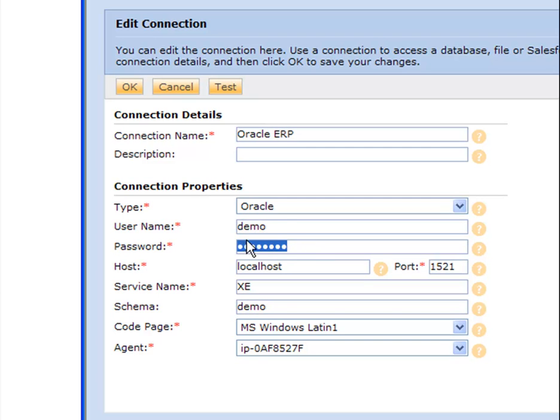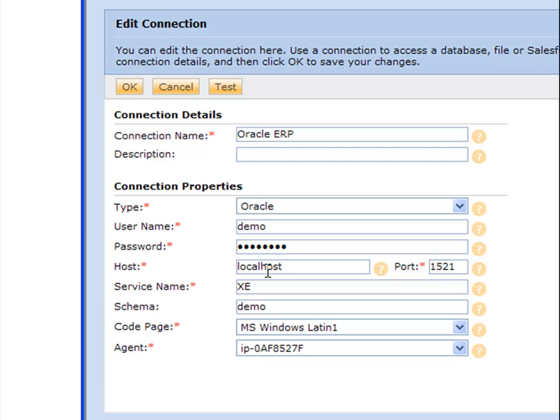This is what you're using to log into PL/SQL right now, or Toad, or whatever Oracle username and password your administrator gave you. The host is the name of the server that you're connecting to, where Oracle lives, right? So this is either a fully qualified domain name, like something.something.com, or it's localhost, meaning that it's the same server as the agent. I'm running the free version of Oracle, so it's all on the same computer.